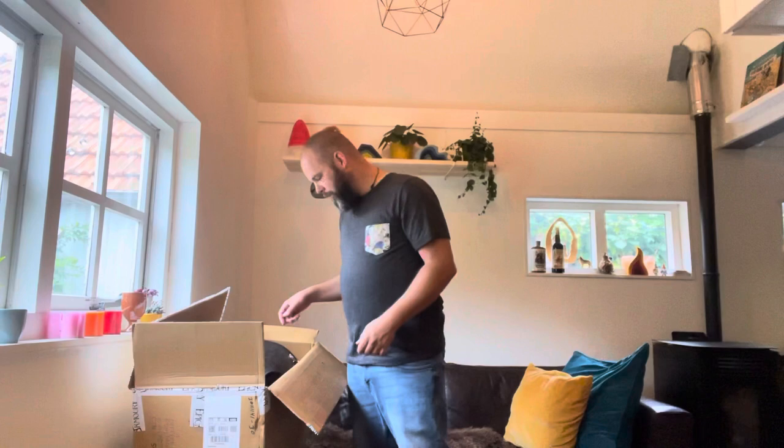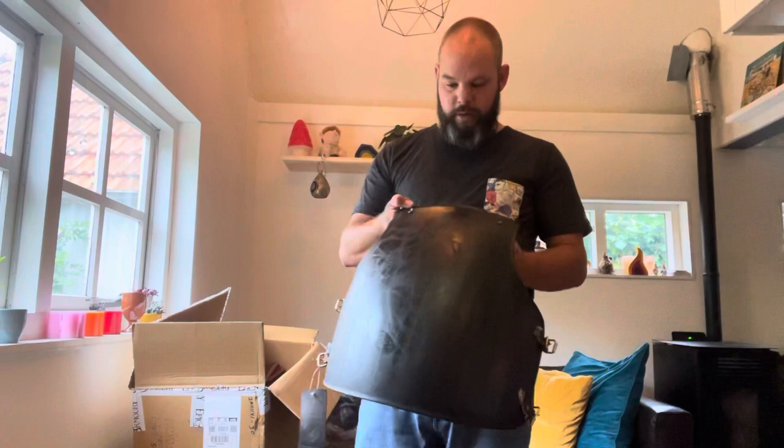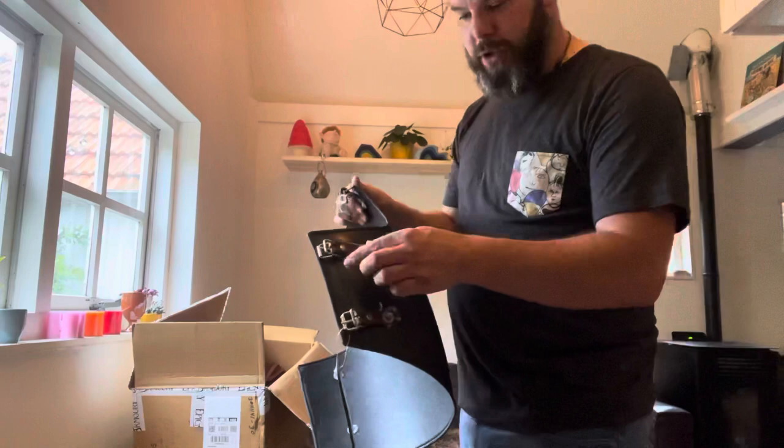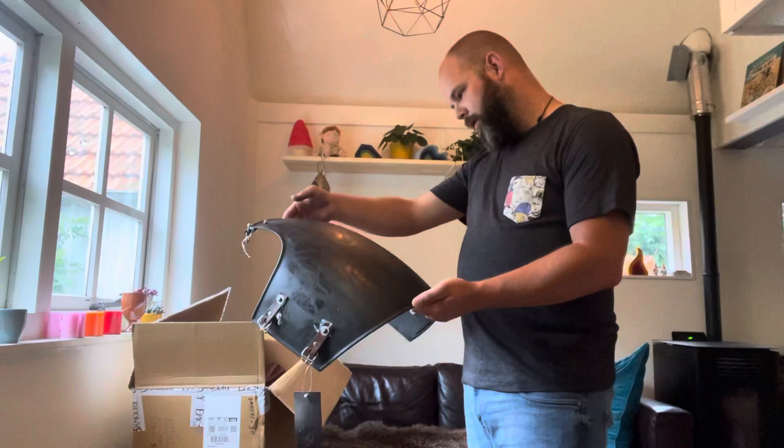The next item in the box fits nicely with the shoulder piece — it's this soldier torso. I think it's more of their basic series because of the basic buckles, as you can see. I already took the plastic off, which I probably shouldn't have done yet. It's my size, so I am very happy with it.